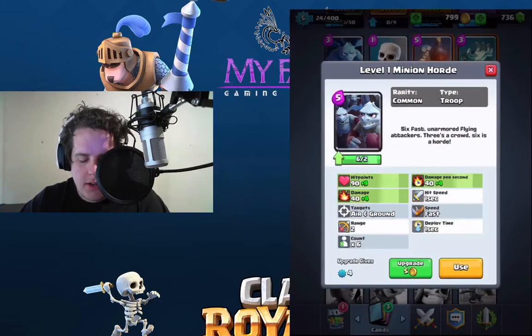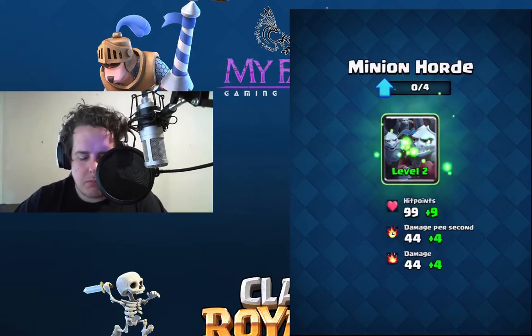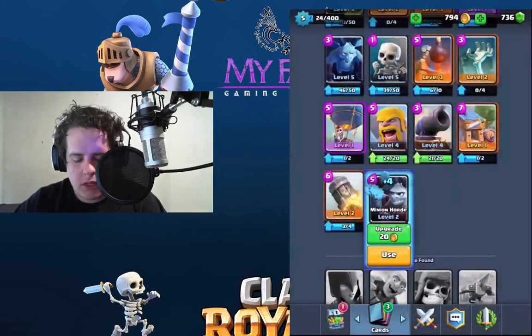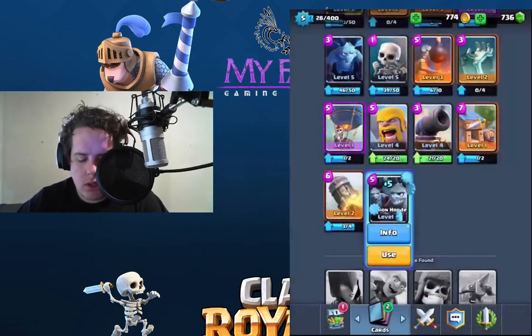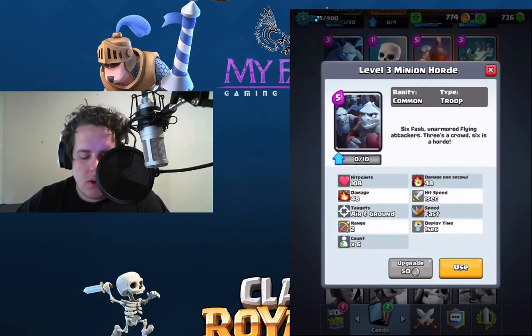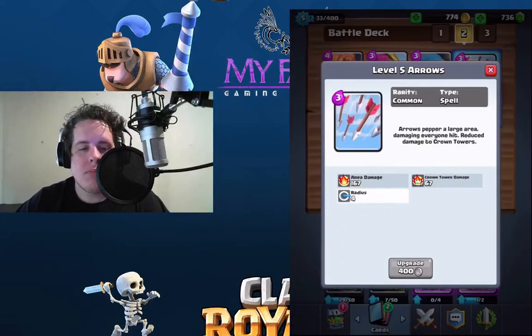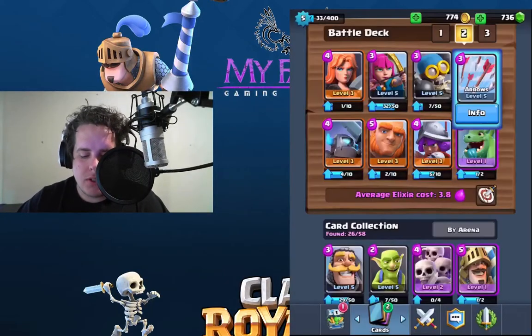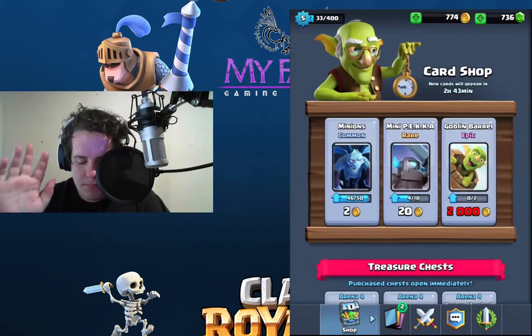So I can upgrade that right now because it's only going to cost me about 5 gold. Not much. Who cares? Actually, it's going to cost me 25 gold. Okay. So the minion horde gives us 6 fast, unarmored, flying attackers. 3 is a crowd, 6 is a horde. Downside with them? Arrows wipe them out like there's no tomorrow. Just get the arrows lined up perfectly. They're gone. Bye bye, see you later.